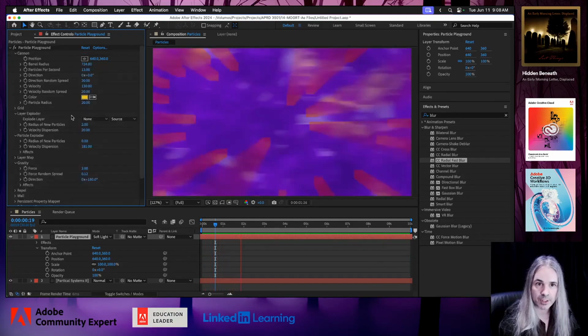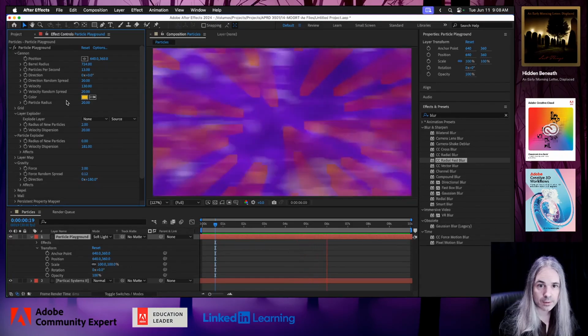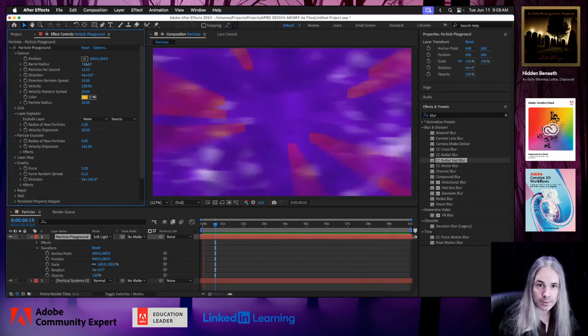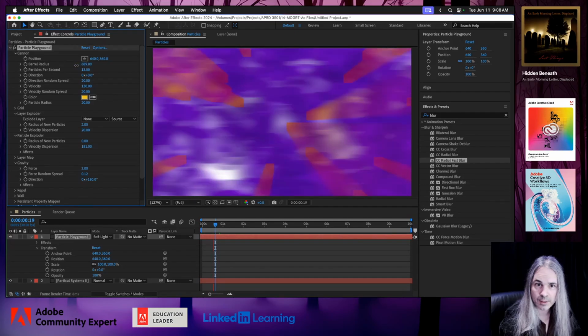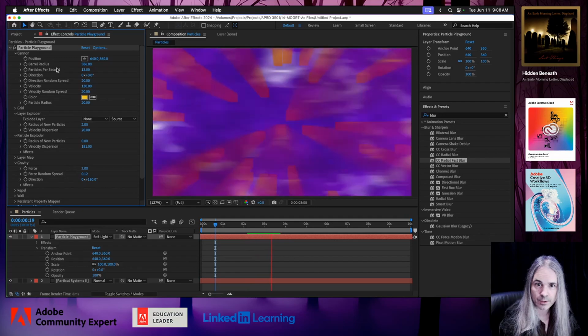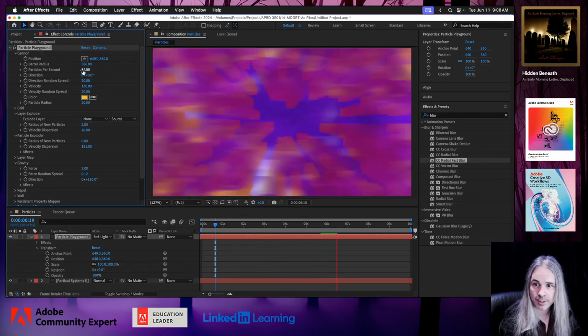I want to make some adjustments to my Particle Playground. Cannon generator here. Take the barrel radius in a bit, because they're a bit too spread out, I think. We could, of course, add in particles too.